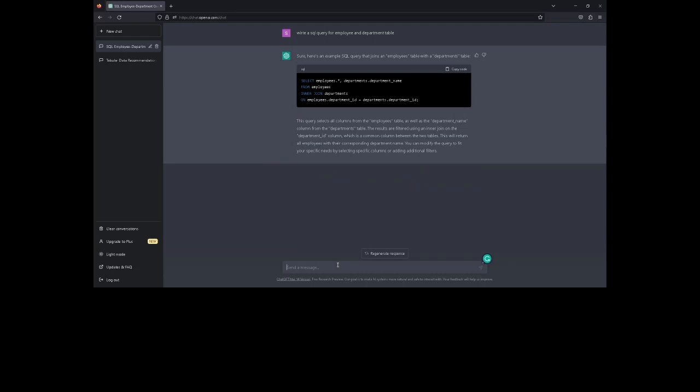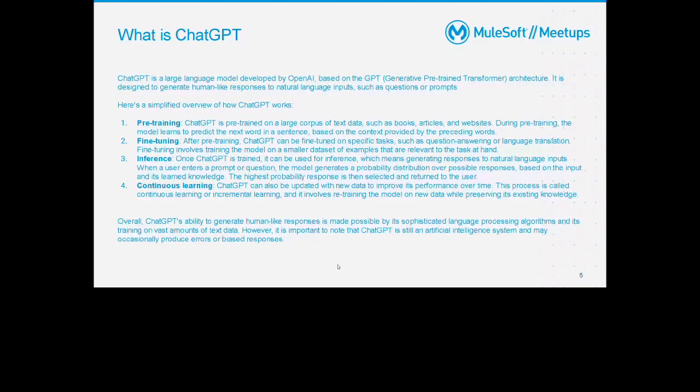So that is one thing. Now, if I go back to the slide, we'll talk a bit about ChatGPT, and then we'll move to the actual topic, how we can leverage this. Let me come to that point afterwards. So what is ChatGPT? It is developed by OpenAI, and it is pre-trained and designed to generate human-like responses. It's a simplified overview of how ChatGPT works.